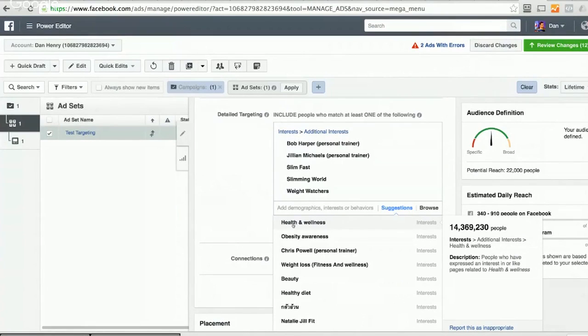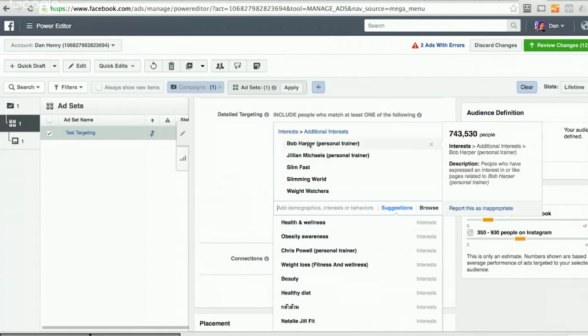It's not an exact person or competitor. It's just health and wellness. So now Facebook is going to be looking at random pages that are close to health and wellness. That could be anything. We don't know exactly what that is. Now, I'm not saying that targeting health and wellness won't work. Sometimes it does and sometimes it doesn't. But when you target exact competitors, it works more of the time.